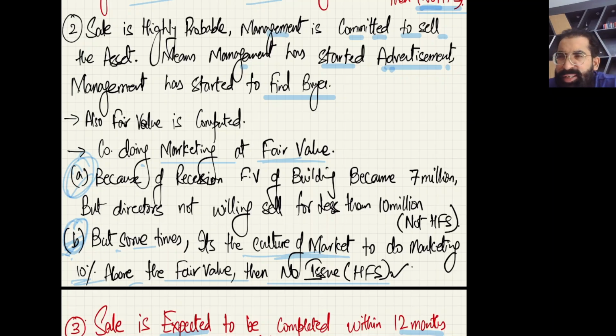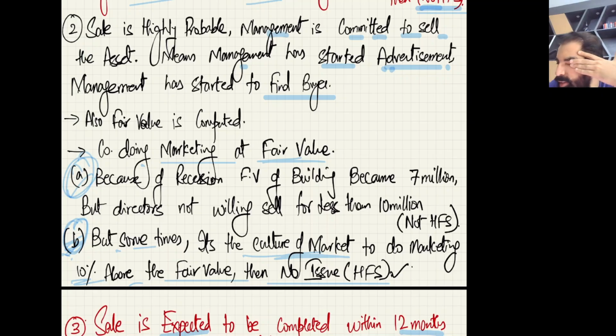Yes, I have seen in my country, Pakistan as well, that if you want to sell a property and the real fair value of the property is like $1 million, for example. So what we do, we give an ad, we ask brokers, the property realtors, to sell it for 1.1. Okay. We write in the advertisement that we want to sell it for $1.1 million, but when a party comes to us, when a certain customer comes to us during the deal, we give 10% discount. So ultimately we sell it for fair value. So this is not against held for sale, because this is the market culture.